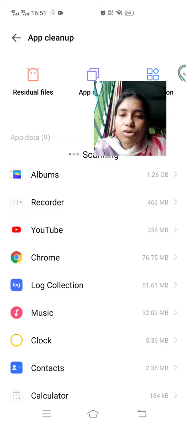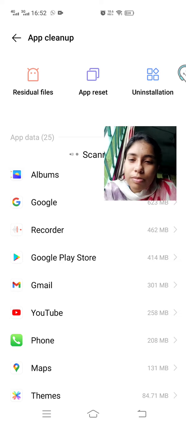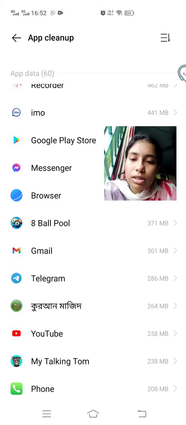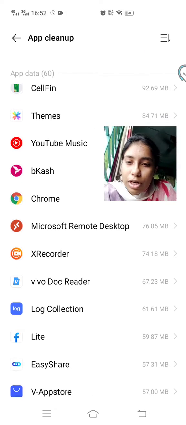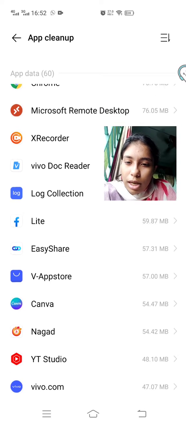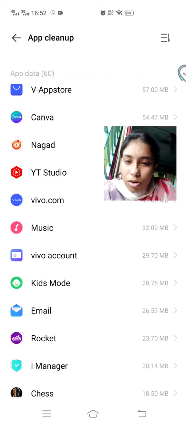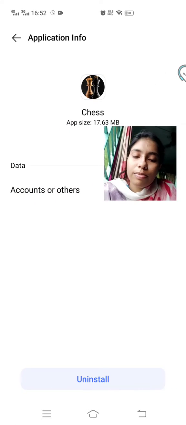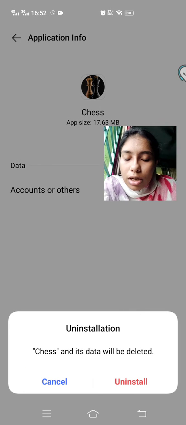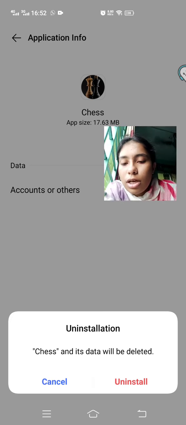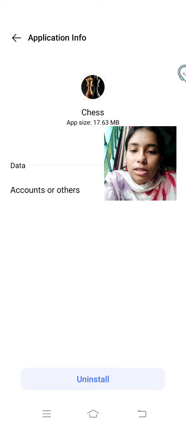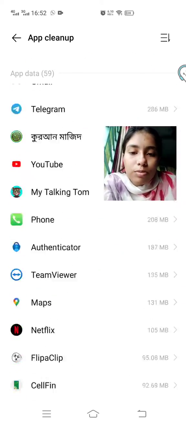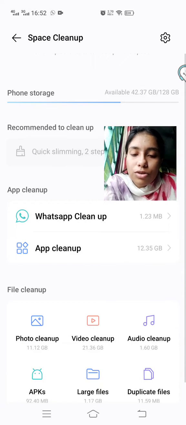If you want to uninstall any of the apps, you can just select them and click here on uninstall, and it will be uninstalled very soon. So let me try one of them, like this chess. I am simply clicking on the uninstall button, and then it asks again to make sure. I am also cleaning the uninstall. Here it is uninstalling, and look, there is no chess game anymore, so I would have to install it again. I don't need it now.